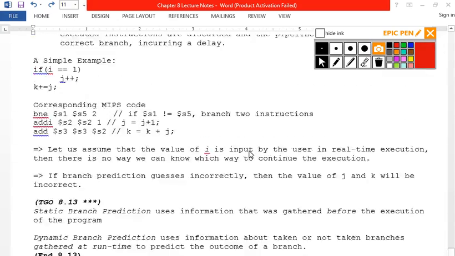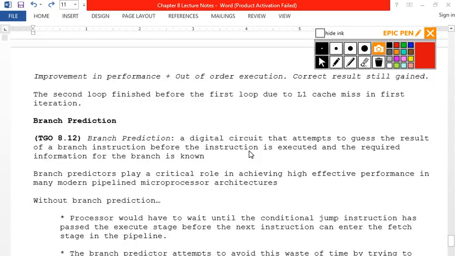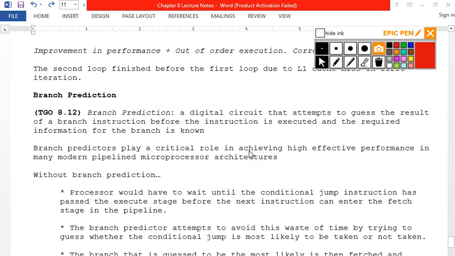Let's cut off at 8.11 from Tomasulo, because I think branch prediction is something you just want to go over all together. And we'll do that, and then we'll do exam review, questions about the project, and then I can send you guys off on your Thanksgiving break. So I will upload this, but it's going to be the problems that we did up through and the TGOs up through 8.11. Before I dismiss you, does anybody have any other Tomasulo related questions? I'm sure when you work through it, you'll have some more.